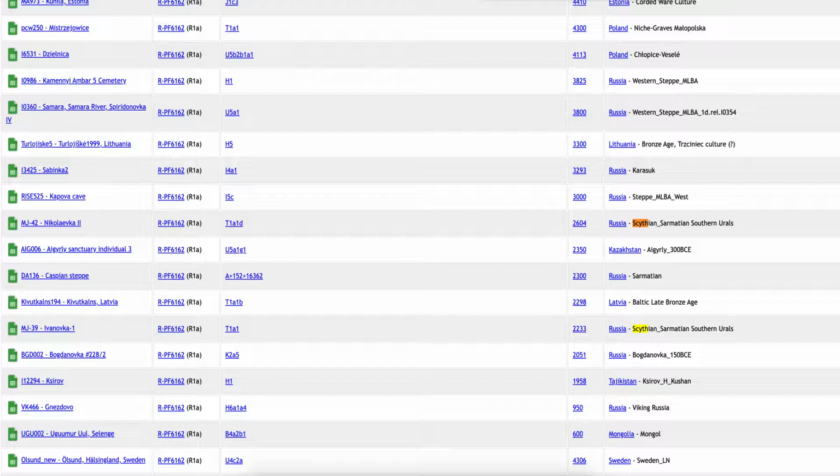Alright, so Scythian Sarmatian, Y-DNA of R-PF61S2, maternal DNA of T1A1D, 2,604 years ago from present. Y-DNA of R-PF6162, maternal DNA of T1A1.